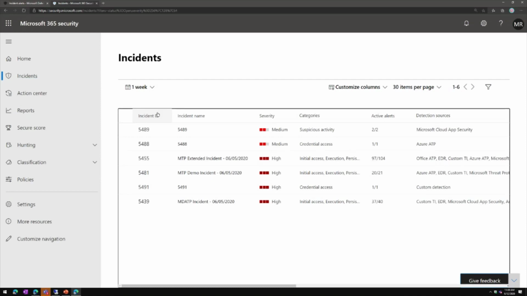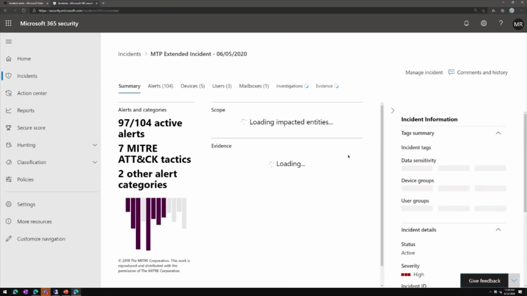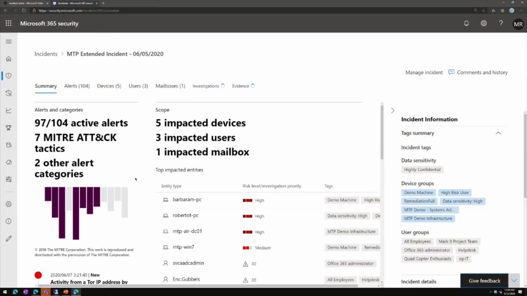Here we go. This is what I want to show. Okay. There we go. So we've done some work here, and it's still being rolled out. But this allows us to map that incident to the MITRE ATT&CK framework.